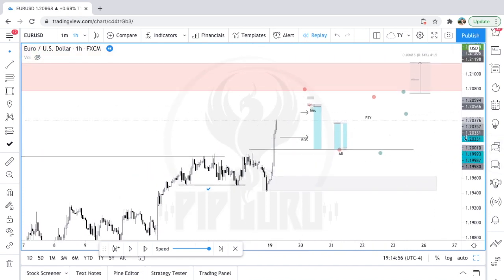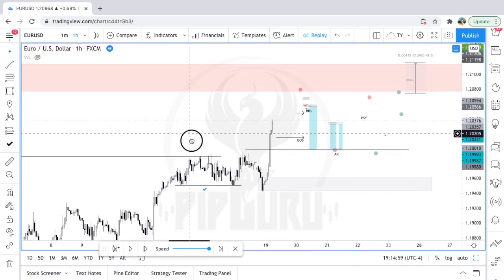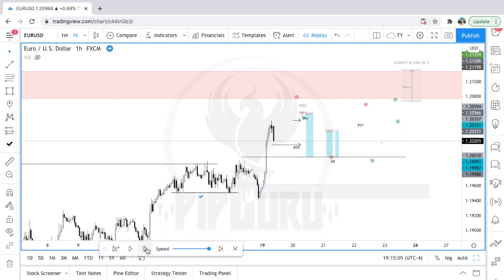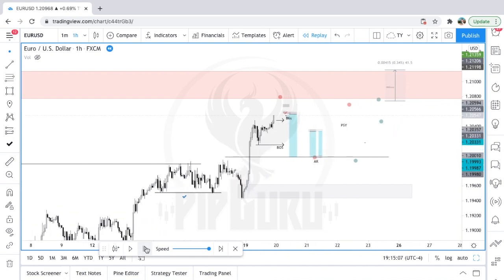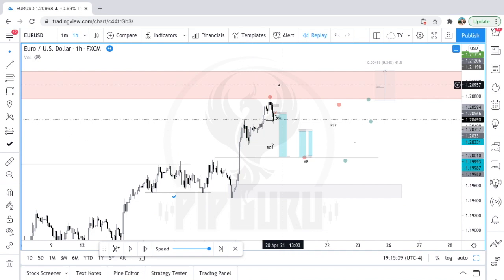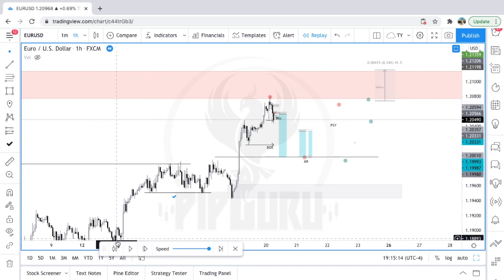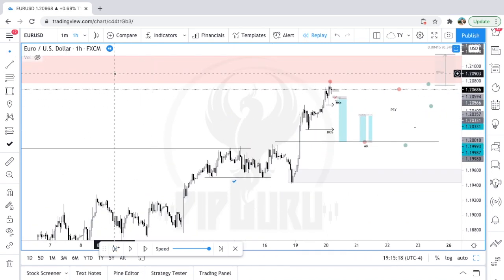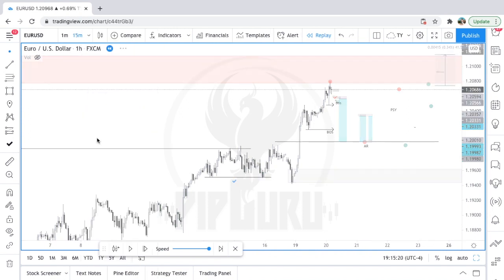So anyway, on the 1 hour time frame, after market grabbed liquidity right here, we see where market made an impulsive move, going to our POI. Nice. Market tapped into our POI, and hold on, let me put this back a bit and show you guys what happened on the 15-minute time frame when market tapped into my POI.